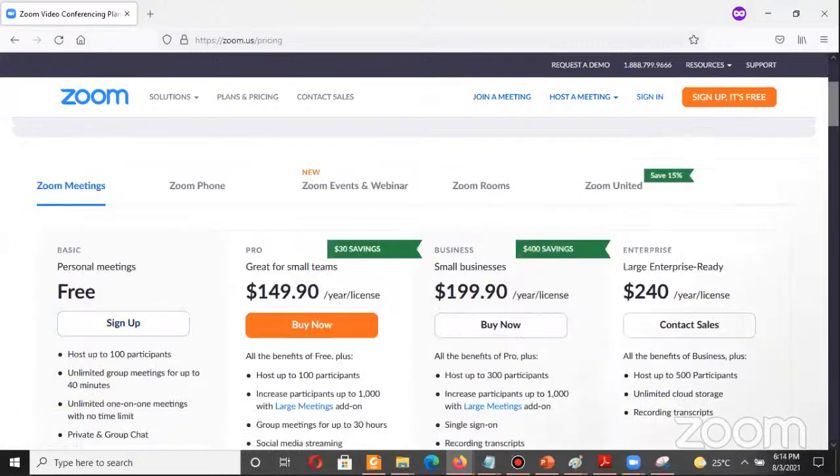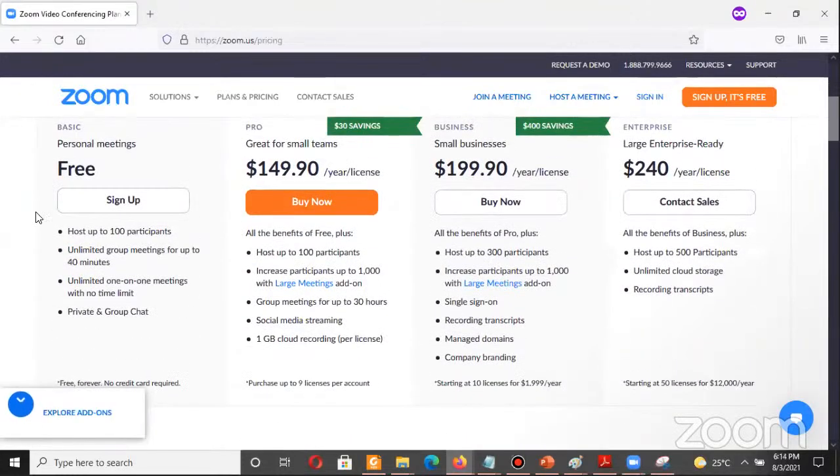What I normally do with the free plan, because I was using free plans at first, is set up a recurring meeting, a meeting which is not ending. After the 40 minutes, you tell your learners that you are going to jump off, but you click on the same link to rejoin. We have been using that in some of the meetings before we could buy a license.